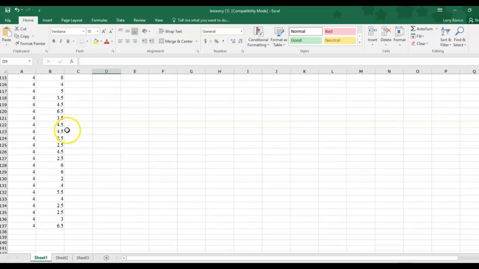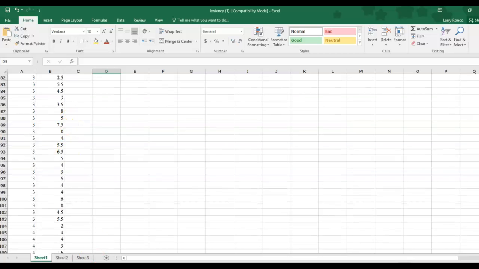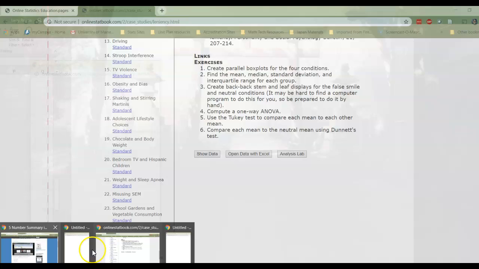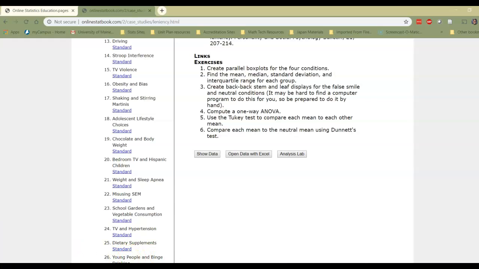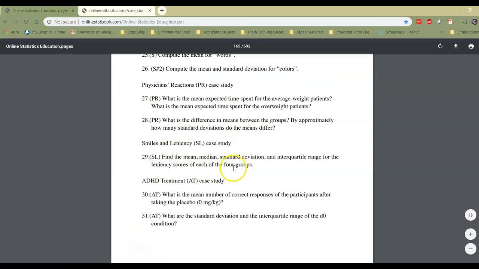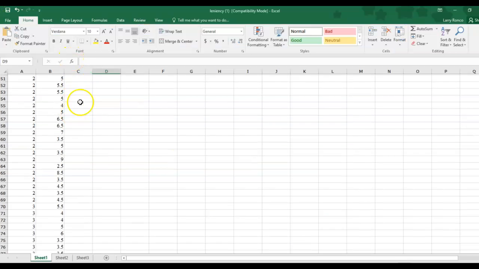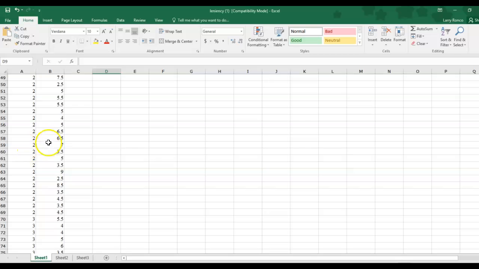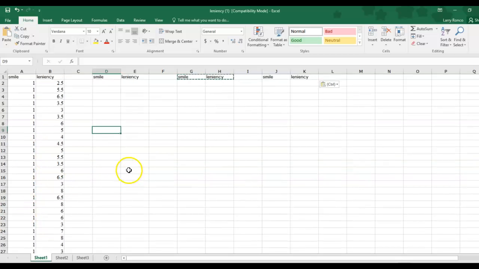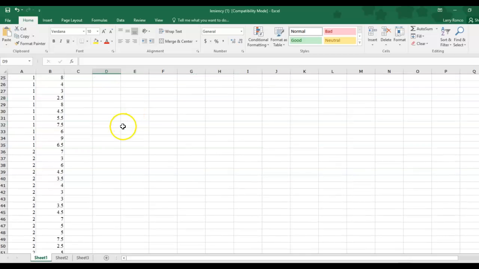The problem is telling you that it wants you to look for all four groups. And so if you look at this, there are four groups. There's group 1, there's group 2, group 3, and group 4. So I'm going to break up these groups into four groups just to kind of separate them.